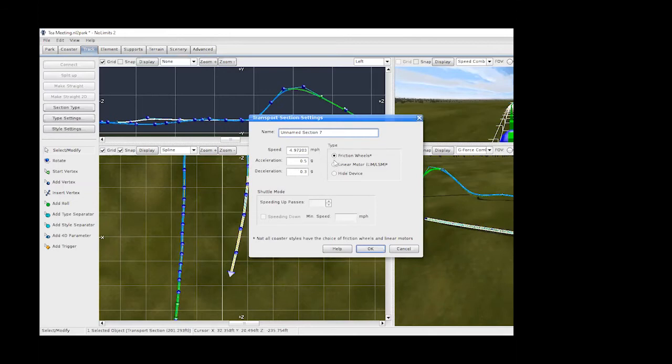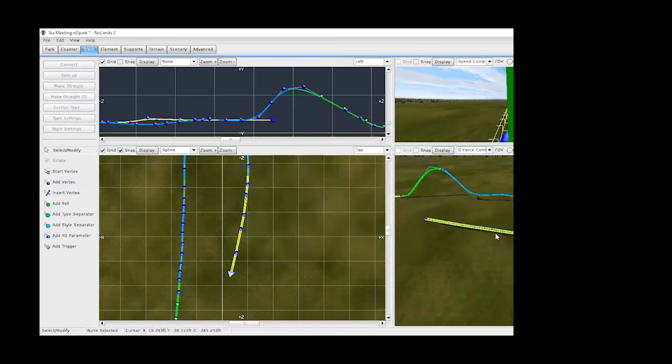Theoretically, this is being used to travel your train. It's bringing it from one location to another. It has a speed on it, relatively slow, since it's not the thrilling part of the ride. We want to bump that up to 55 miles an hour. This is adding a nice launch to our coaster while not stopping it entirely.